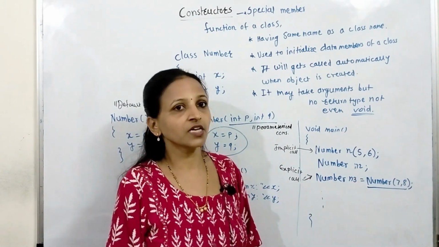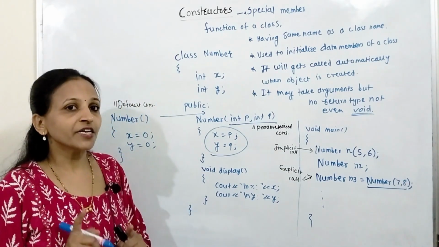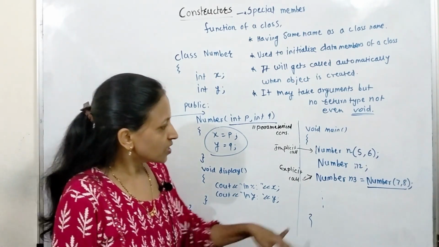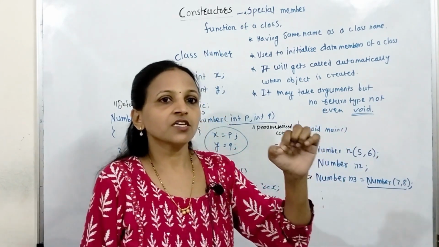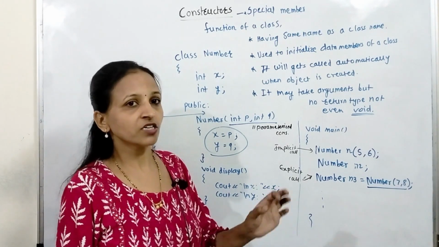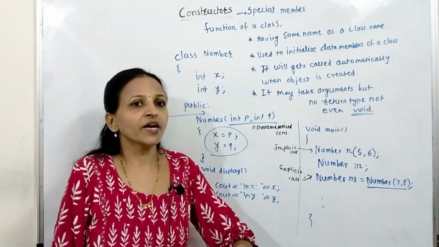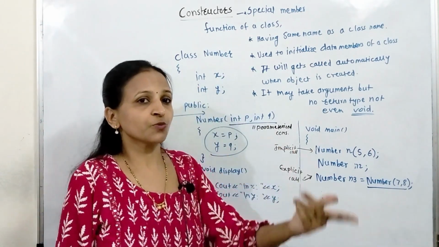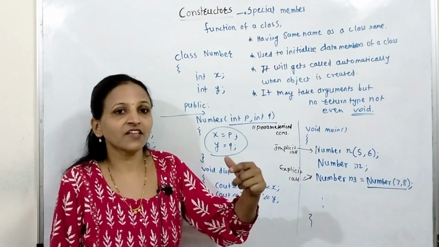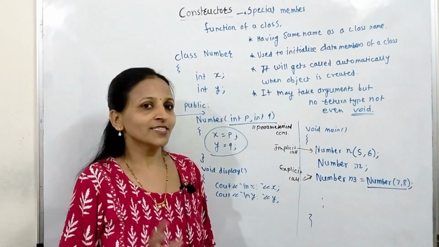Now, we have not written any constructor inside a class, then what happens? The C++ compiler will provide the default constructor inside your class. Means if we have not written any constructor in a class, then automatically the compiler will provide a default constructor for that class. Whenever an object of that class is created, automatically the default constructor provided by the compiler will get called. Means creation of an object is nothing but calling a constructor. Getting?